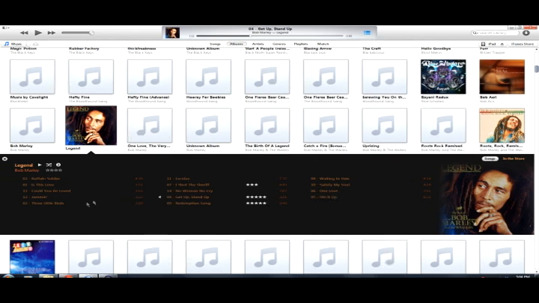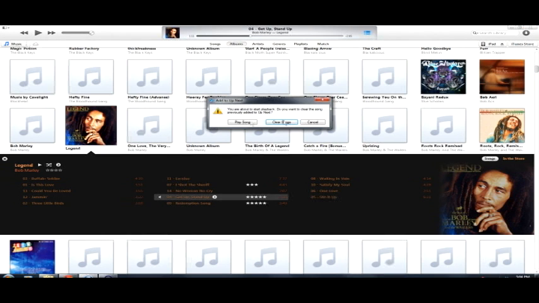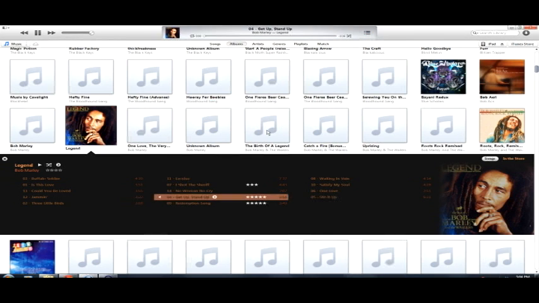I can do shuffle, I can rate it, and this is the new thing with the new iTunes 11: this little arrow here. This arrow seems to be popping up in all kinds of little places, and it seems to be dedicated to the Play Next feature. We don't have anything playing yet, so let's go ahead and get something playing. Let's play Get Up Stand Up. It's asking me if I want to clear the other songs I had saved in my Play Next, and I do want to clear those. Let's just go ahead and get Get Up Stand Up playing.